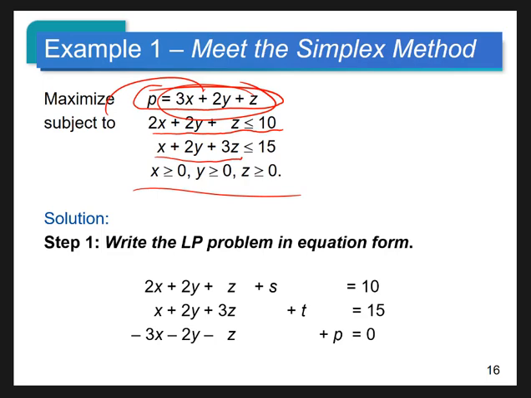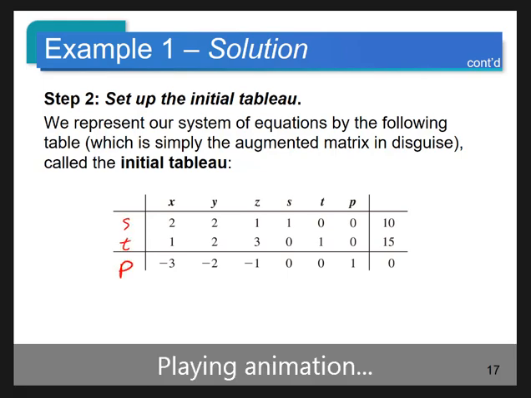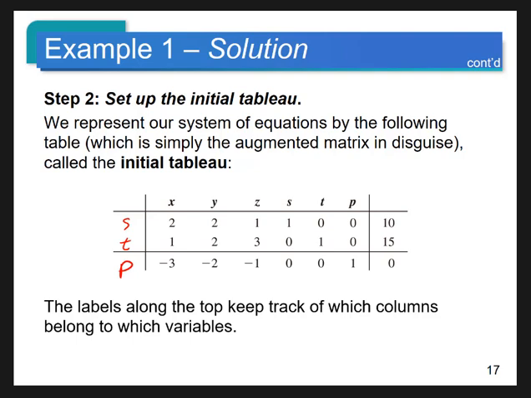We're going to put them into a table, which they call a tableau, so that we can do those matrix operations with them. So notice on top, we just label the x, y, z, s, t, and p. Then this is that constants over there. We just leave that blank. Eventually, we're going to come back. We're going to label this S, T, and P over here. So along the top, we've got those names to keep track of what columns we have there from our system of equations.